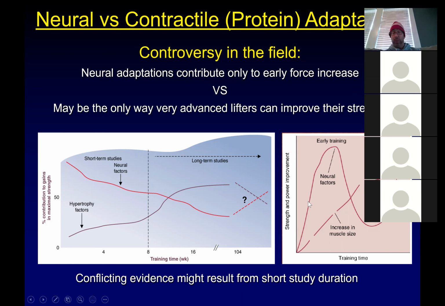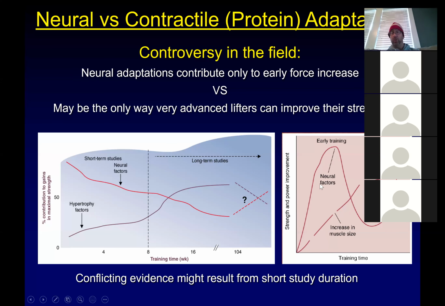And that frustrates people. They're like, oh, well, I was getting way stronger. Like I was lifting more weight every time I came into the gym when I first started because I was getting better and better. And now I've been doing this for 6 months and I've been lifting the same weight for a month and I'm really not getting noticeably any stronger. And that's because the neural factors have been maxed out. And all that's really left to be able to make your muscles stronger is to be able to increase their muscle size. And at some point, you max out the muscle size.